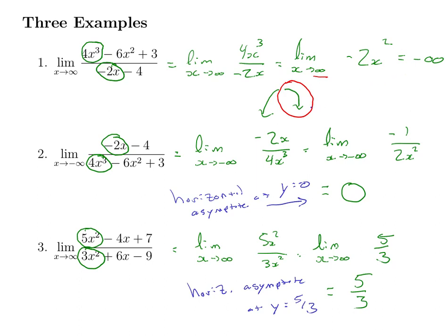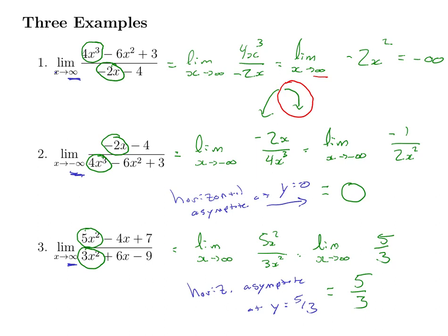The only thing that we really have to keep in mind is that we have to make sure that we only do this when x is approaching infinity or negative infinity. It's really easy to jump into a habit where we just take a look at these biggest exponent terms and we end up doing it when we're not supposed to. If any of these were when x was approaching just a number like 7 or 2 or negative 3, then what we have to do is go back, plug that value in, and see what happens and analyze it that way. Maybe we get 0 over 0, and so we've got this indeterminate form that says go ahead and do some algebra to simplify things.